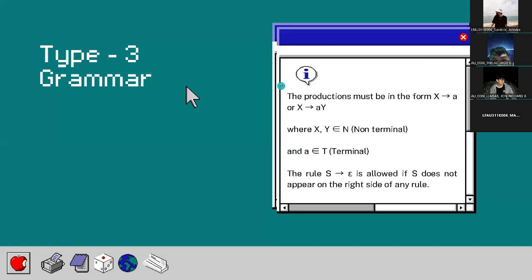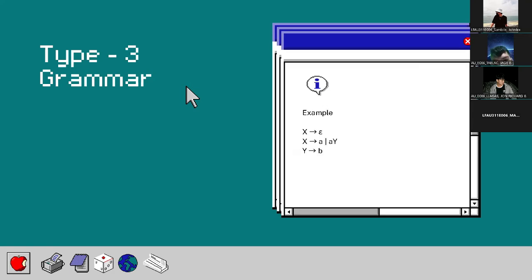The production must be in the form X rewrites A or X rewrites AY, where X and Y are non-terminals and A is a terminal. The rule S rewrites epsilon is allowed if S does not appear on the right side of any rule. This is an example of type 3 grammar.